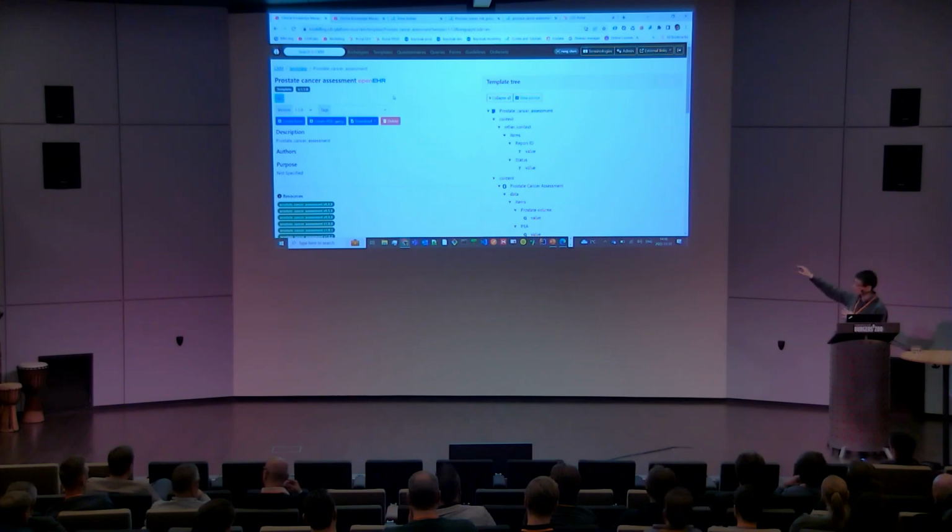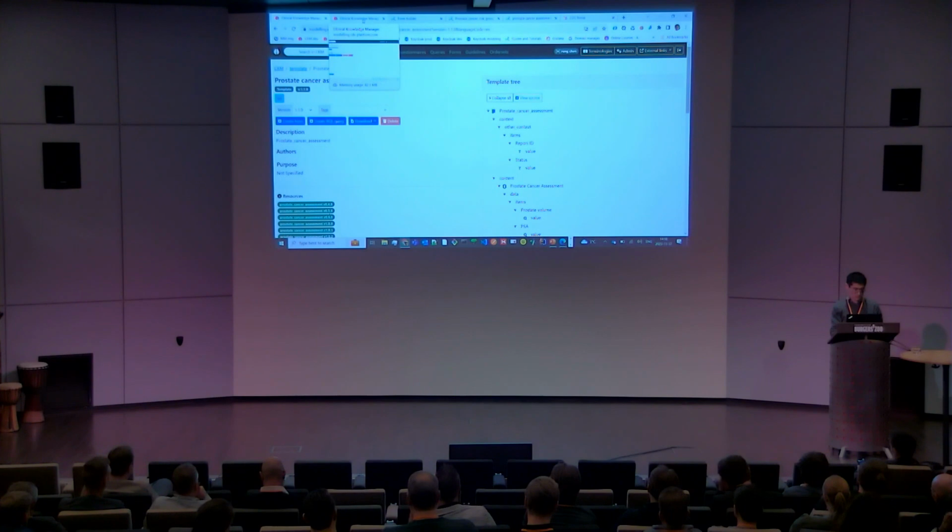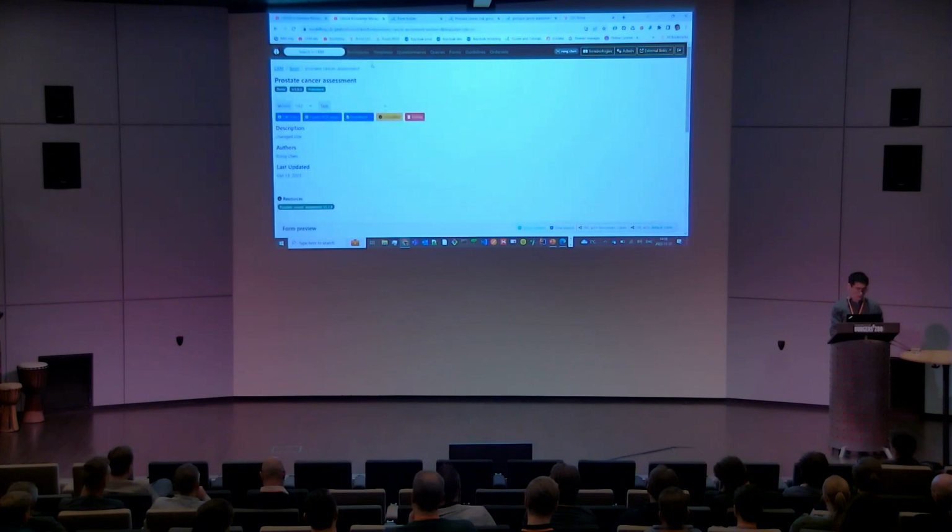This template in front of you captures all the concerns with data input and so on. It was actually crafted with Better's Archetype Designer. We don't have an editor for these templates ourselves. The second component is the form. Once you have this template for the data points based on the openEHR archetype format, you want to craft a form, a kind of web user interface, to support the decision making.